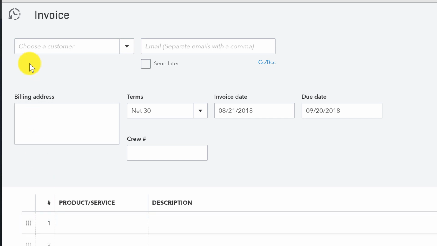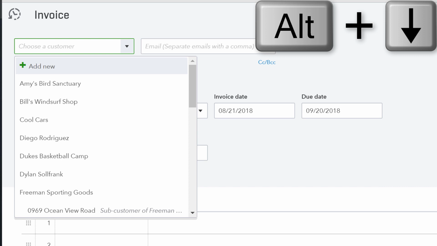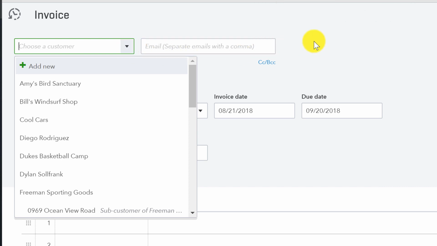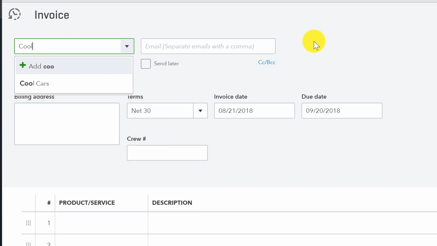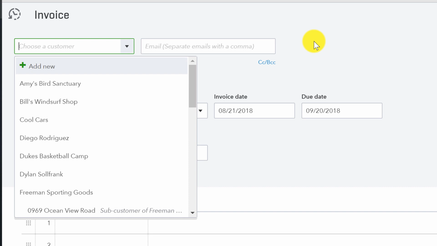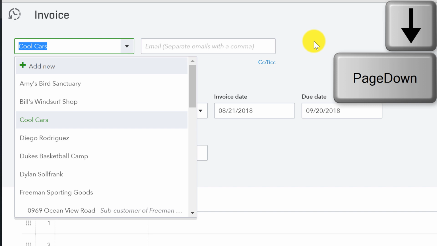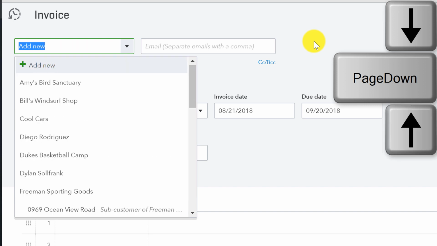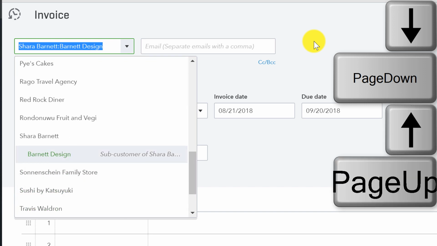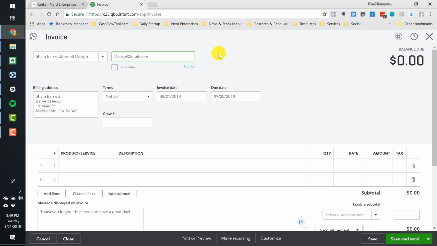What else can we do when we initially come in here and we're looking at our customer dropdown? Alt and the down arrow will activate that dropdown the same as if I had clicked on it. Now at this point, if I knew what I'm looking for, I should probably just type it because that's always going to be faster than browsing the list. But if I want to browse the list because I don't know exactly how it's spelled, then my down arrows and page down will get me down very quickly. Up arrow, down arrow, and once I've got what I want selected, I hit the tab key, and that confirms the selection.